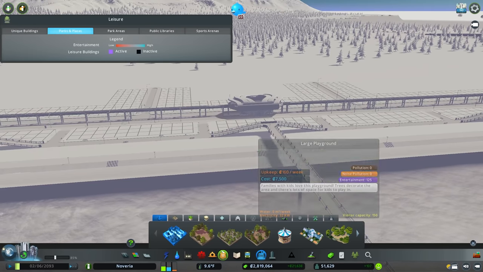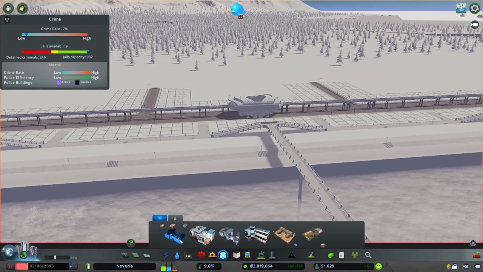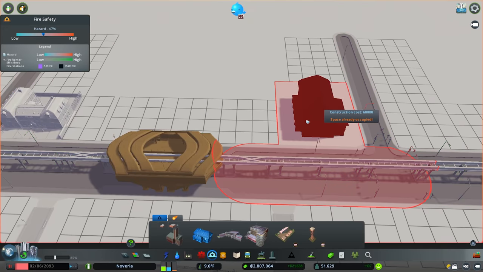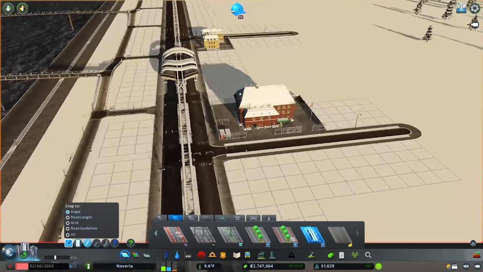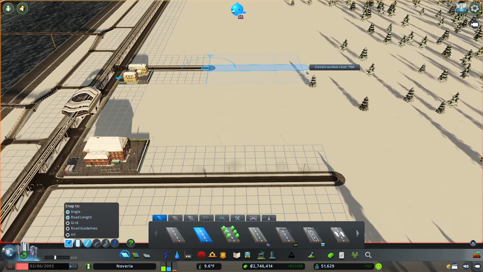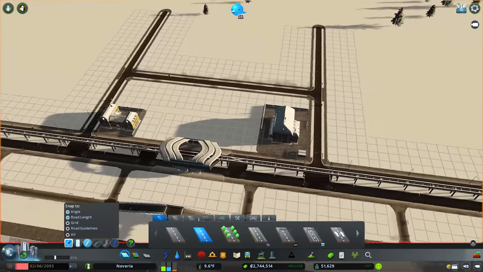Alright. Very nice. So of course we're in a new area. I'm going to leave the game paused for a good chunk of the start today because they're not hooked into the road network. So why don't we place in police station and fire station as well. Alright. That's not too bad, I don't think. I would definitely want to bring these supporting networks out a little bit, because I do want to place some plazas out the front of this. So why don't we bring in a connecting road here?